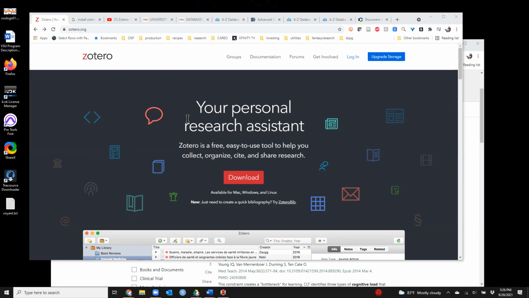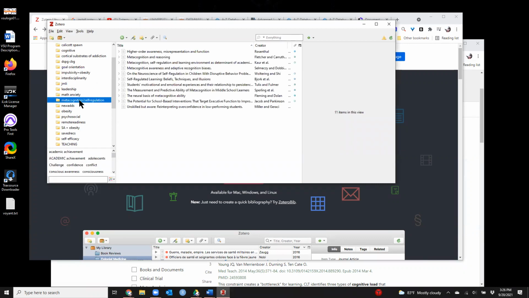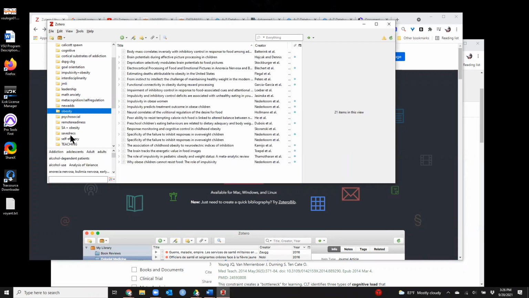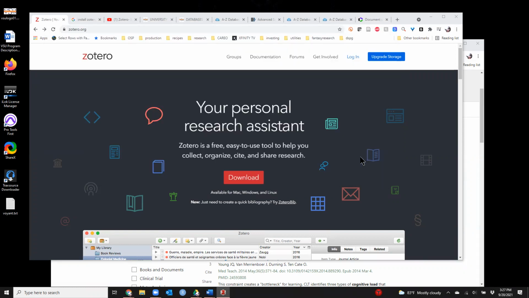What a reference manager does is it allows you to collect and maintain all of your references. And then when you're ready to add them into a paper, you can add them in directly and not have to go back and find them all over the place. I'll get a bit more into this in just a second. But the tool that I want to introduce you to again is called Zotero. You can get it from zotero.org. If you don't have it, you can go here and download it.